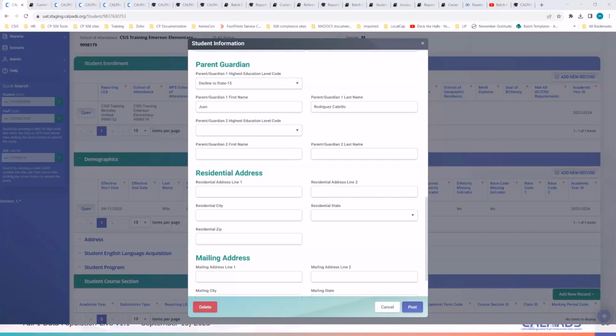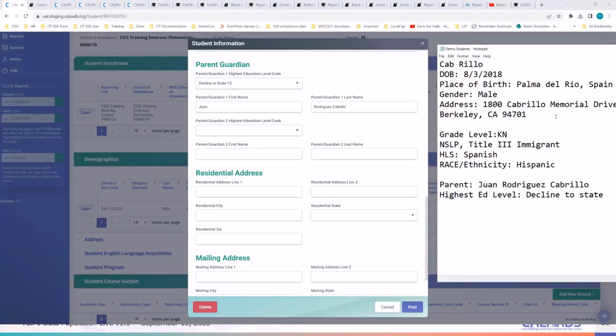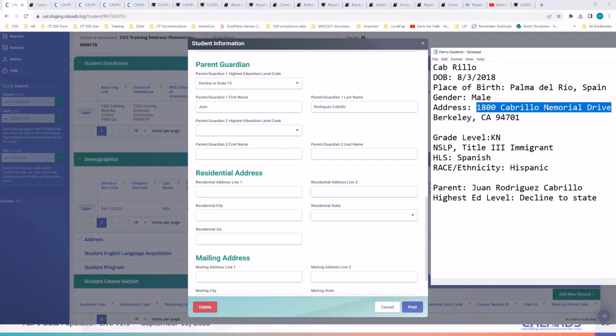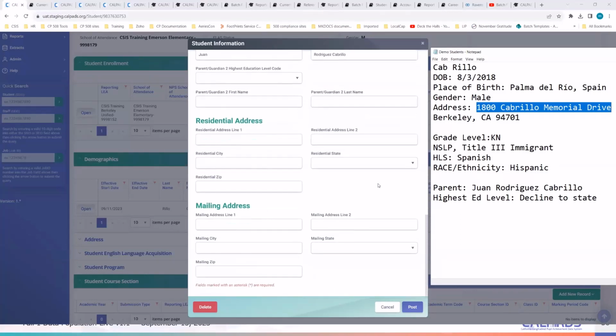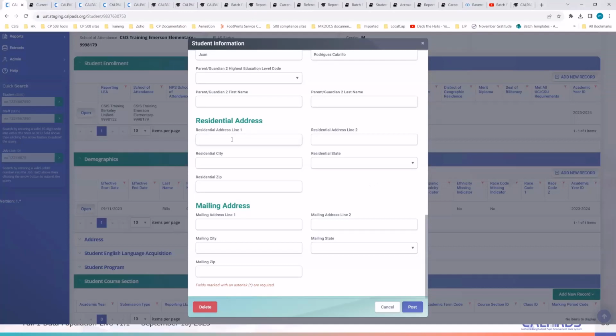So let's move on to his address. So street is, okay, 1800 Cabrillo Memorial Drive. So let's look at that. So we have here residential address and mailing address. So why are there two addresses here? This is important when you have two different addresses that the student has populated, right?